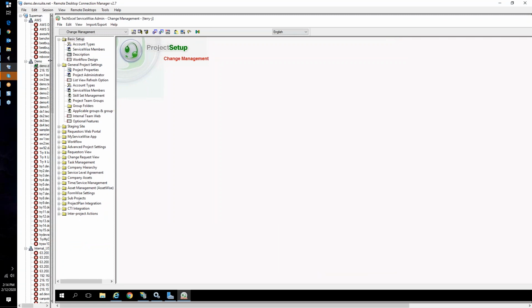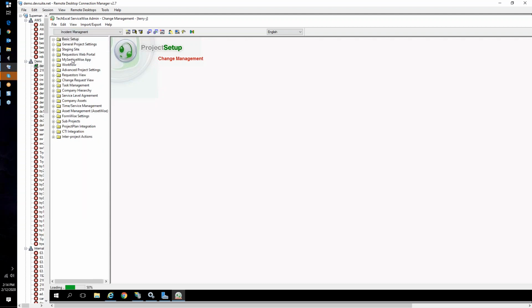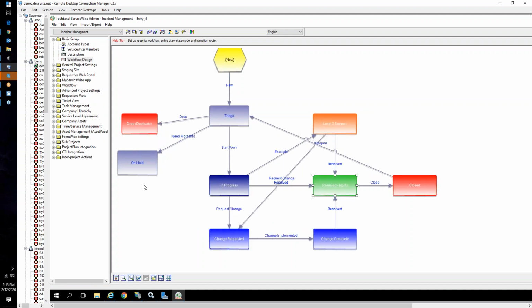And so inside the admin, provided that you have access to this, you'll see all of the different processes here, right? The difference between all of these is really the workflow, and then the forms, the form layouts, the users, and things like that. So every process will have its own different workflow. So I'm going to go into incident management real quick, show you my workflow. It might be very similar to what you guys have today. And I'm going to go ahead and just delete the state real quick.